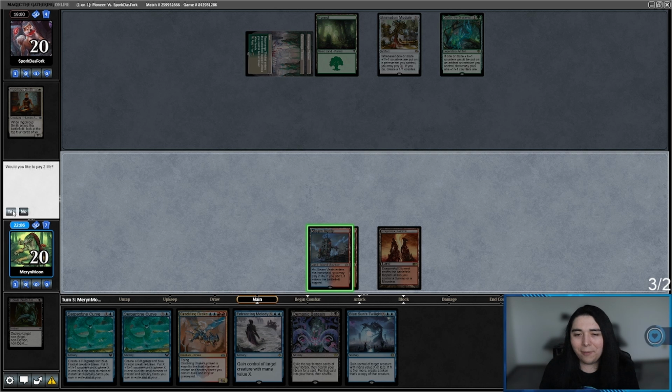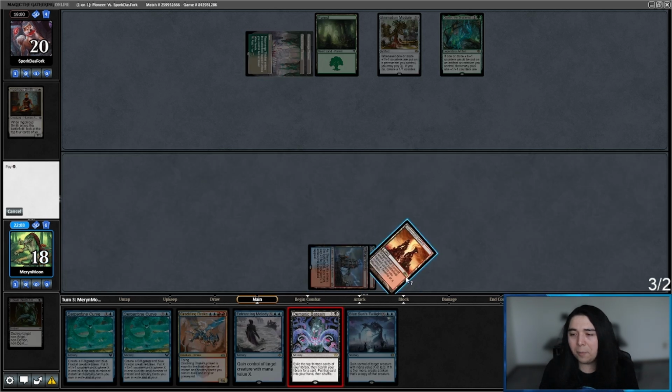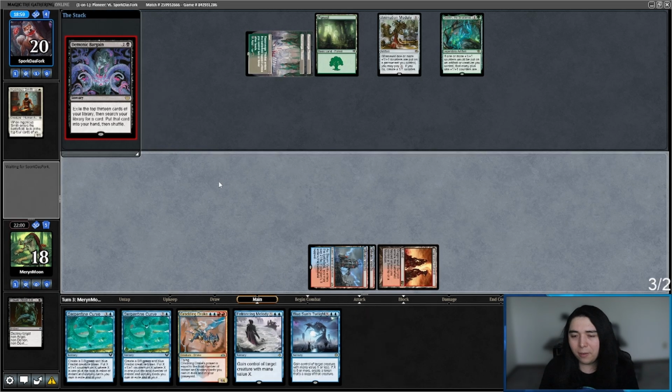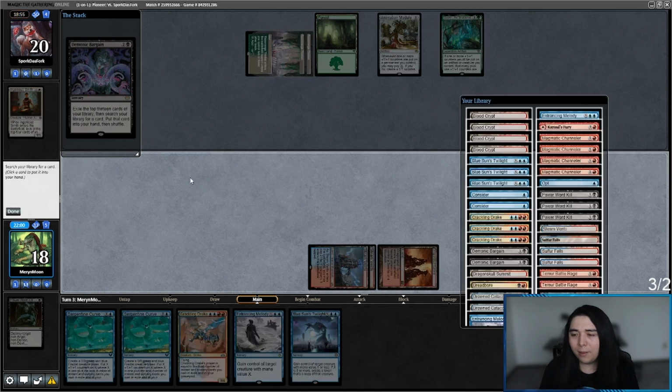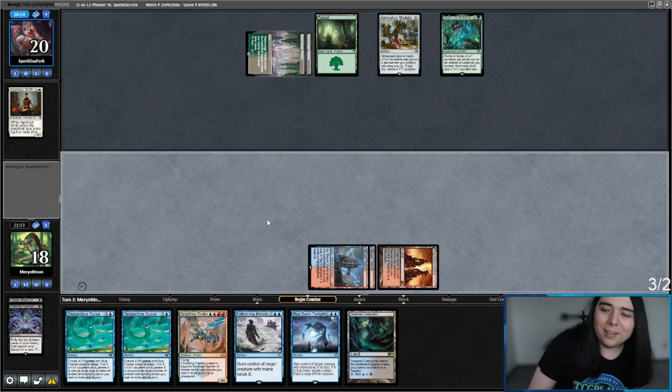Another gain control effect. All right, I'm going to have to Demonic Bargain for a land drop here. I'll get a Drowned Catacomb. And looks like we're on board to win pretty soon. All right, Demonic Bargain. Give me... Do I have no more Drowned Catacombs? Okay, right there. Perfect. Awesome.